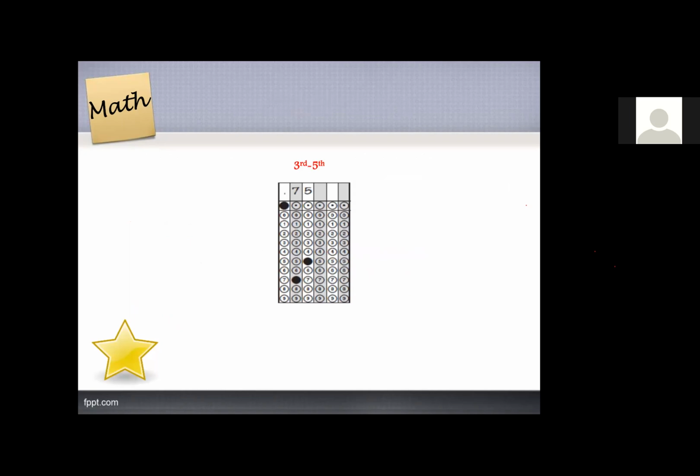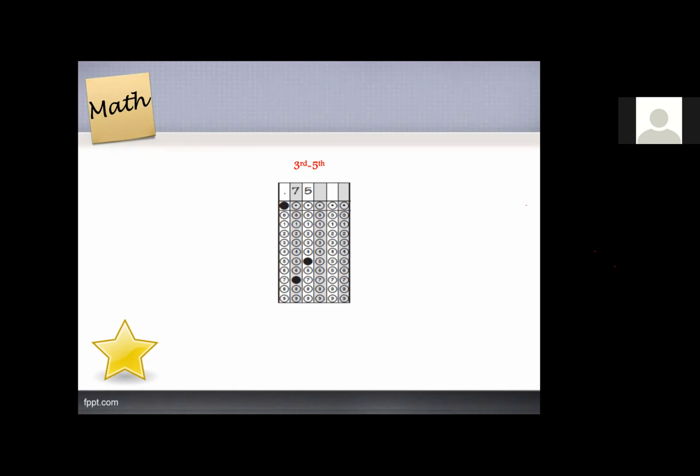Now, this slide right here, it seems simple, but it can be detrimental to the outcome of your student's score. And this is something we've been practicing and practicing and practicing. For our third and fourth graders who have never taken the LEAP test before and don't typically take a bubble type test, Scantron type test, when they are writing their answers, it's two parts. They physically write the answer, and then they have to physically bubble in each part of that answer. So if that answer is 100, they're going to write 1 in a box, 0 in a box, 0 in the third box. And then they have to bubble in each of those numbers.